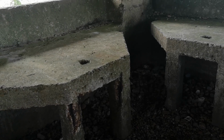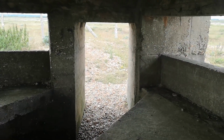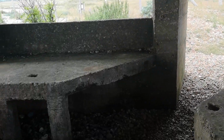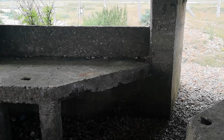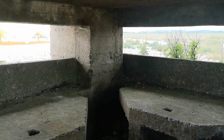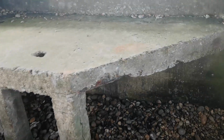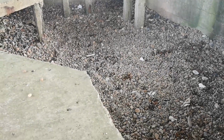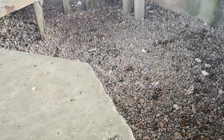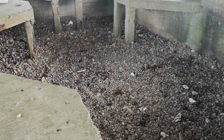Nothing noticeable about it. The door's pretty low. I had to crouch. I don't normally get into low doorways and things, but I wanted to see them. I wanted to see inside, and I've done both of them, so we'll just stand and give you a quick view of the interior. The other one's pretty much the same, except you could see the concrete floor in that one. This one's full of shingle, so I very much doubt it was full of shingle during the war. It was probably the concrete floor like the previous one.